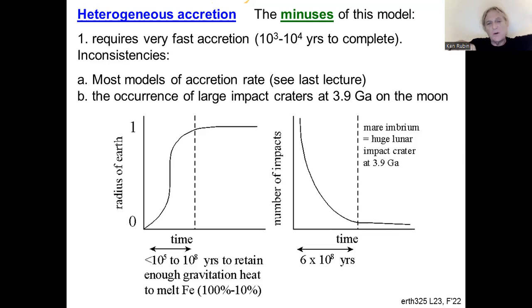Now, these plots show you the time frequency distribution of these things, starting out with a lot of impacts and getting to lesser and lesser, but having huge impacts still at 0.6 billion years after Earth formed, as is evidenced from the moon, makes it hard to believe that we could have built up to full-sized Earth-like bodies in just 1,000 to 10,000 years. You can't do both. You can't build up a full planet really quickly and still have large impacts, which would add to the planetary mass, many orders of magnitude of time beyond that.